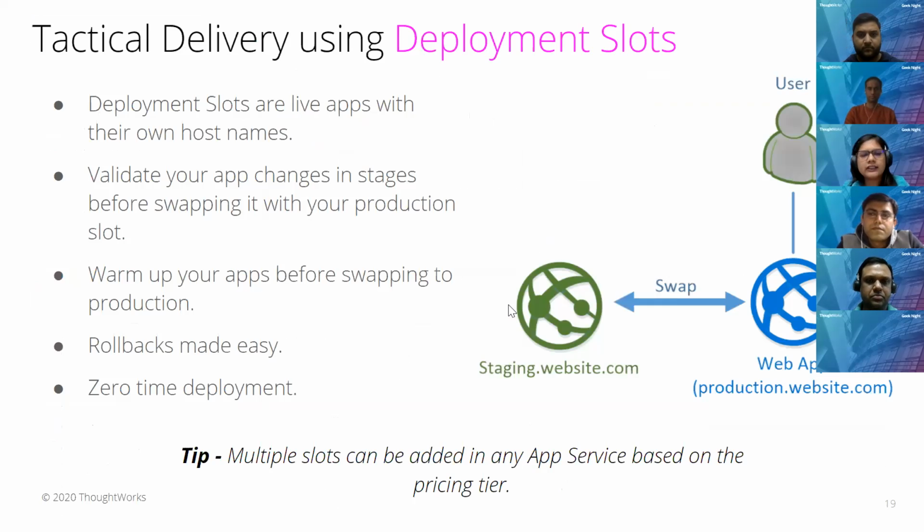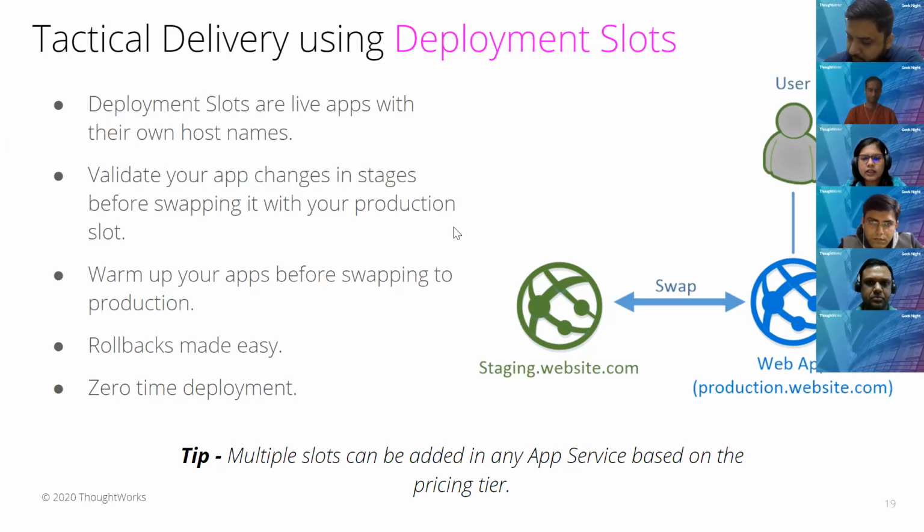So far what we have seen is how we have done the configurations. We have mapped our own domain, and the last and most important thing is how to push the code to Azure app service. So how do we push our code? Before we see the deployment options, we will see the deployment slot feature of Azure app service.